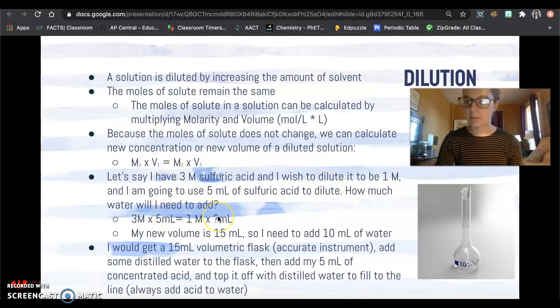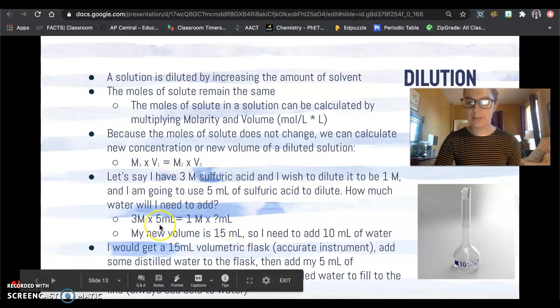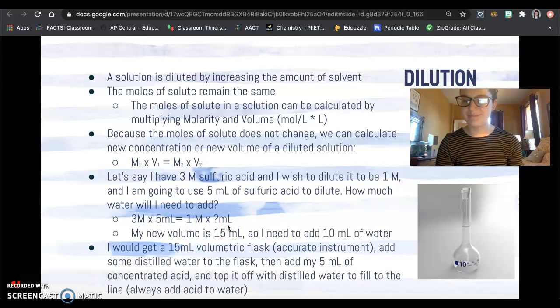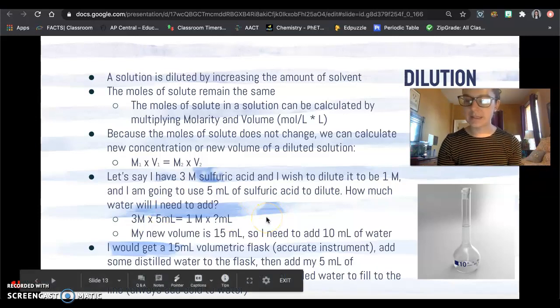So here, I stay with milliliters. As long as you use the same unit for volume, it's fine, because if we were to convert this to liters, I would end up just converting it back to milliliters anyway, because there's no point in measuring it in liters. I will have an instrument with milliliters, so that's why that volume is in milliliters and not liters. Long and drawn out explanation.